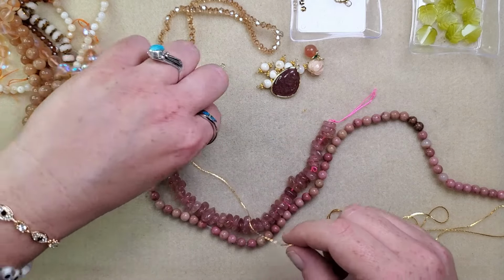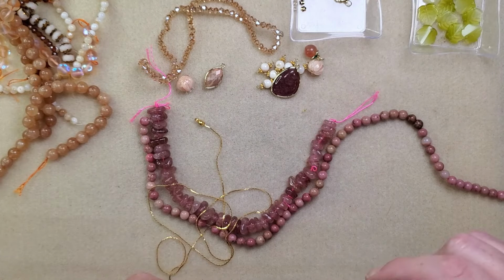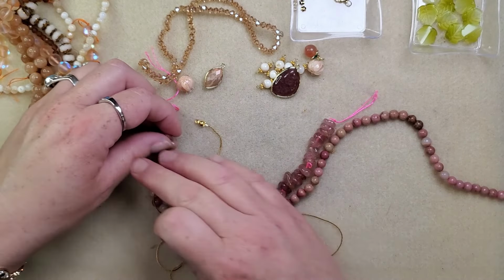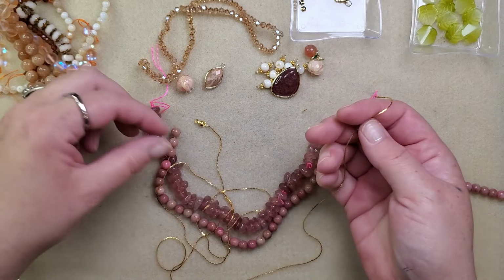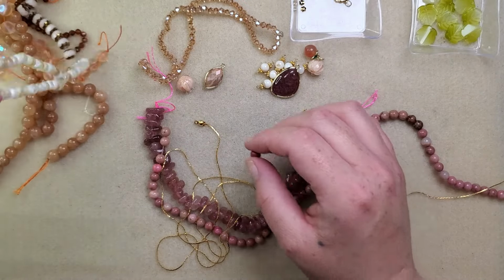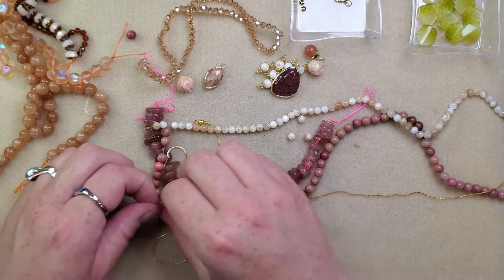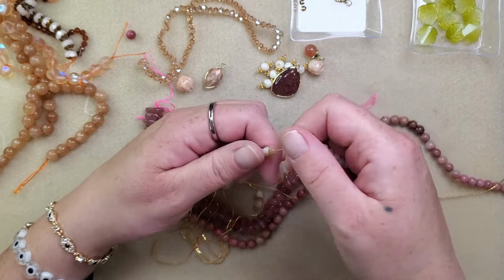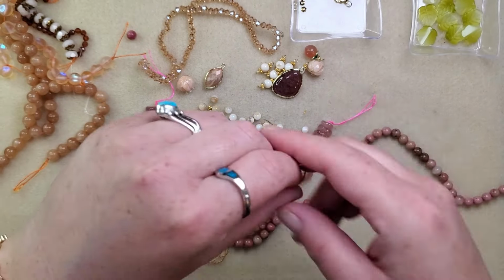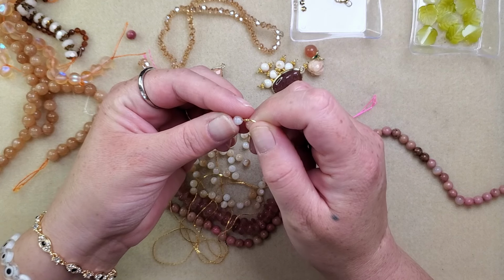Okay, so I think what I'll do here is I will put this in. I wonder if I put beads on this. Can I put these beads on this? Okay. Do I want to put these beads on this? Also good questions. You know, maybe I want to put these beads on it. I have all the questions. Take a look at this. Do you fit on here? Multiples of you, just in case.